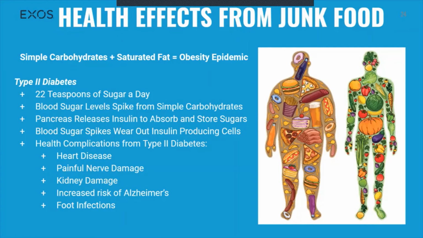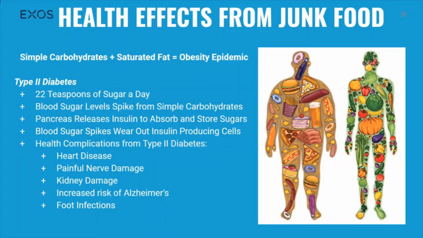The overconsumption of junk food has been directly connected to higher rates of obesity and increased risk of heart disease, type 2 diabetes, and even depression. A diet that's high in sugar, simple carbohydrates like white flour, potatoes, and sugary drinks, and saturated fat is one of the chief causes of the obesity epidemic. So that's why we're really hammering in on junk food today.